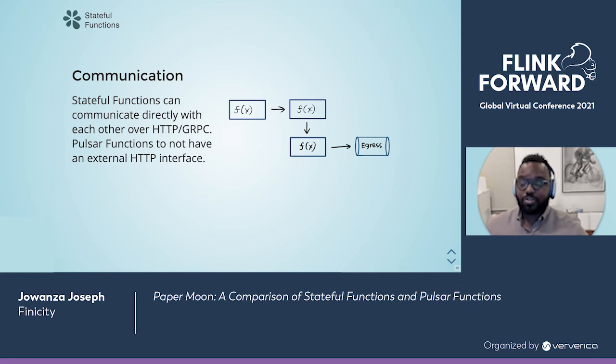And then also stateful functions communication patterns are much more flexible, right? Functions can egress to other functions or be ingresses from other functions. And so you can really compose a topology of these that are acyclic graphs or other types of graphs. You have the flexibility to do this, and that's not the same flexibility that's granted in general by Pulsar functions, although that's changing. I'll talk about that in a second. But this is really unique, and it's different because the approach and the goals of the projects are really different. Stateful functions is trying to enable you to write APIs that are part of this distributed system, whereas Flink is really about stream processing and keeping a simple runtime for those.